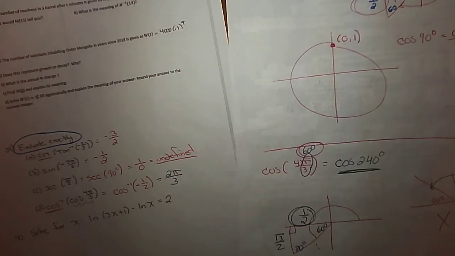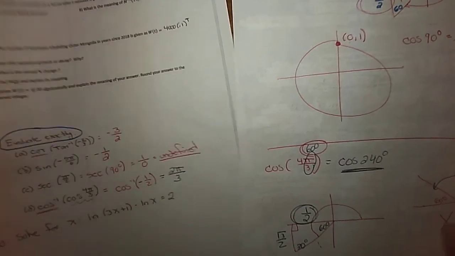In my opinion, the thing you're going to be worst at is the inverse trig. Everybody's always really bad at inverse trig. You were bad at it when I taught it. No matter what year it is, whether there's a shutdown or not, inverse trig is always, in my opinion, the trickiest part.